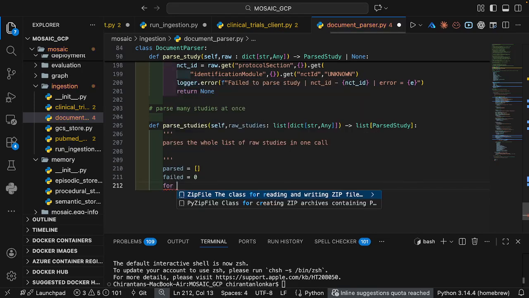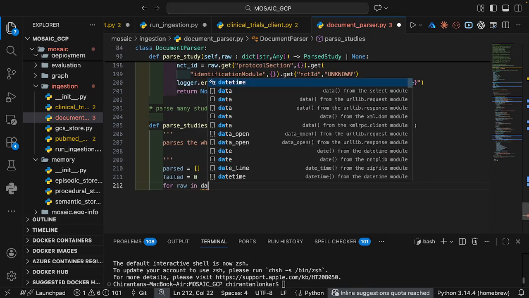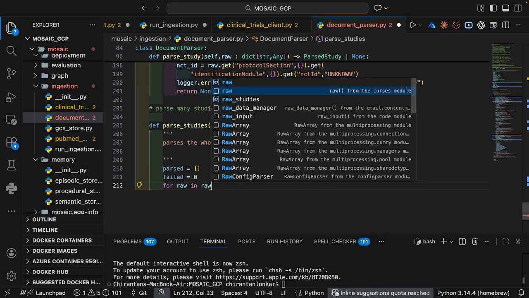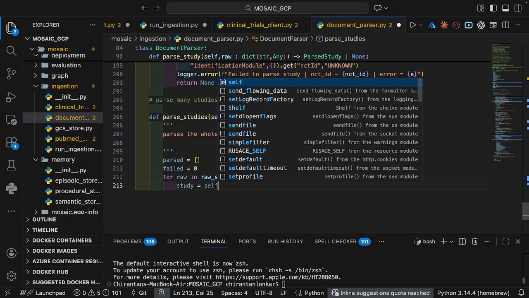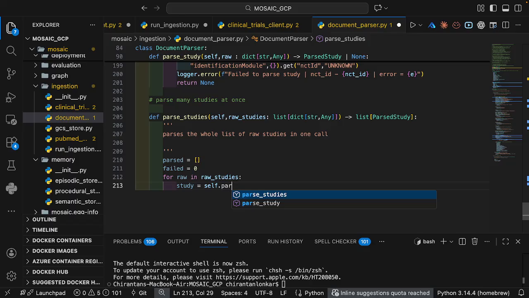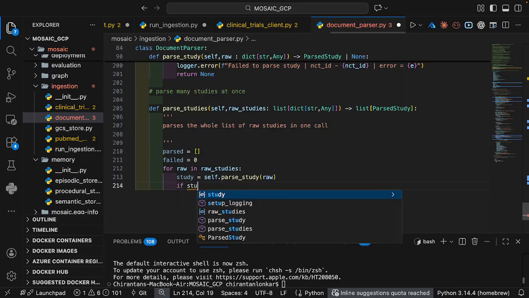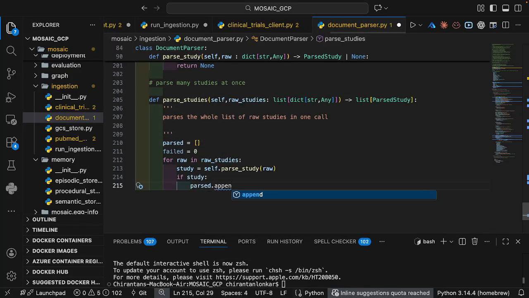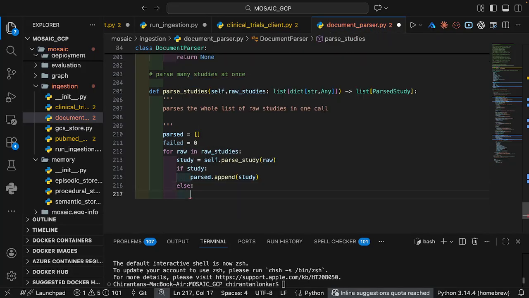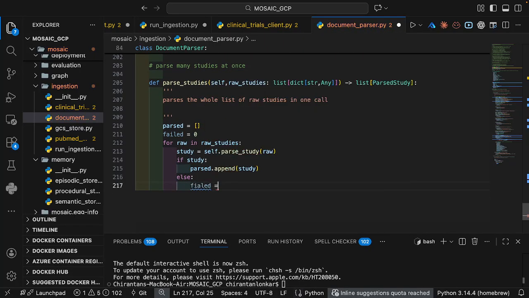And then we're just going to iterate. So for raw in raw studies, okay, firstly we'll extract, so self dot parse study on raw. Okay, and if study, then I'm going to just append this to the empty list. Okay, else I'm just going to say failed.